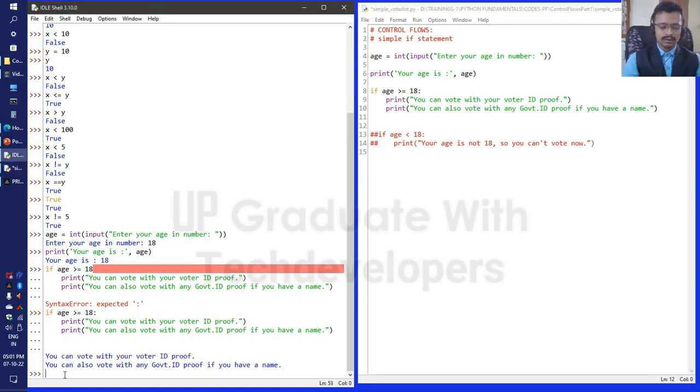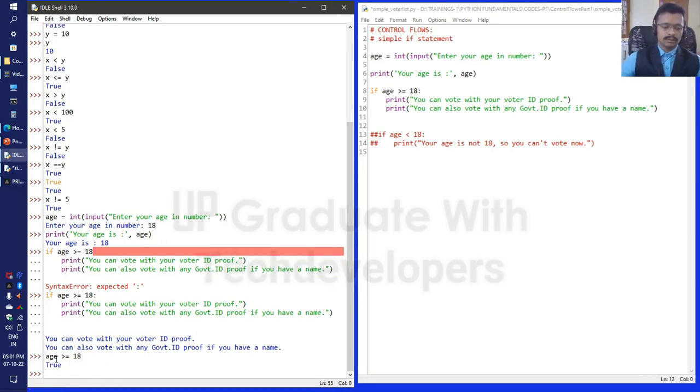So let us look at the expression age greater than or equal to 18. What happens? So look at here, the condition is true. If you check this condition in the interpreter, it is showing that the age is equal to 18.